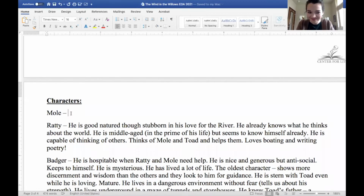Okay, but I had a question about Wind in the Willows. Is it a world that has talking animals combined with human beings? Do you mean in the wide world, are there people? Yeah, and why aren't the people so shocked that the animals can talk? That's a great question. I'm really glad you asked it. In worlds like this one, sometimes the author bends the rules a little bit. And I think that we're supposed to exercise willing suspension of disbelief. We're supposed to just take it as the rules of this world and not wonder about it, which is hard to do. But I think that the human beings and the animals interact in this story and aren't shocked by each other.